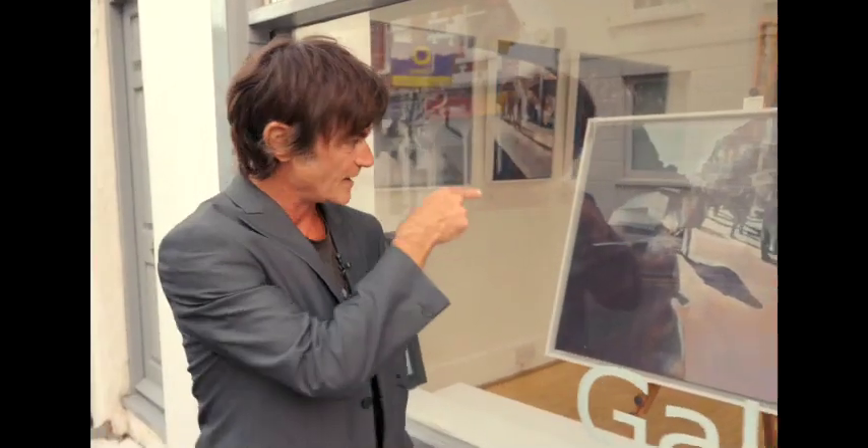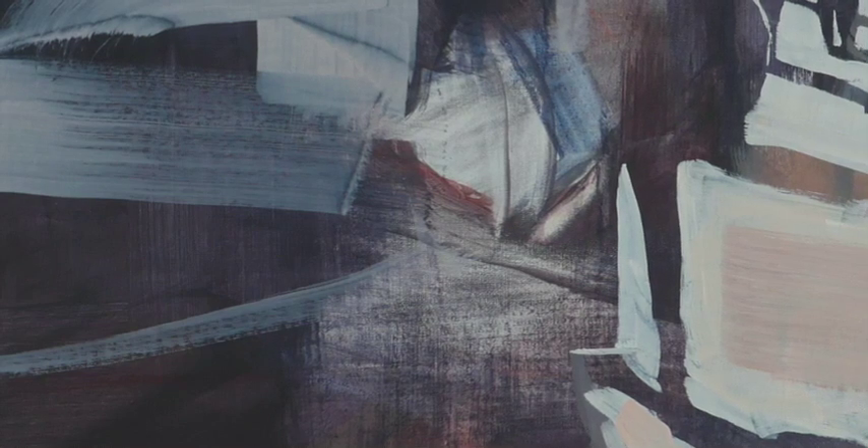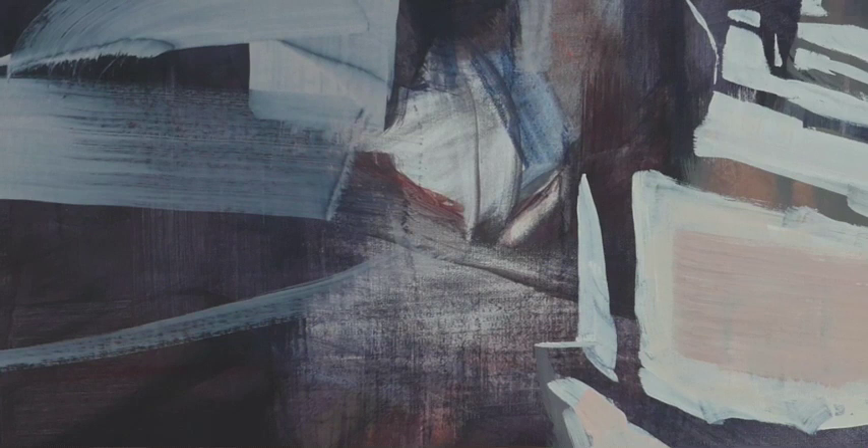That one is called 'Mary's Garden,' painted in 2020. I'm really surprised it's still with us — I think it's one of the best paintings I've ever done. It was the beginning of hiding a very obvious face in a painting. I suddenly realized it's possible to put a completely blindingly obvious human face in a painting and no one sees it — because if you do that, it vanishes. We're not expecting people to float by us like that.